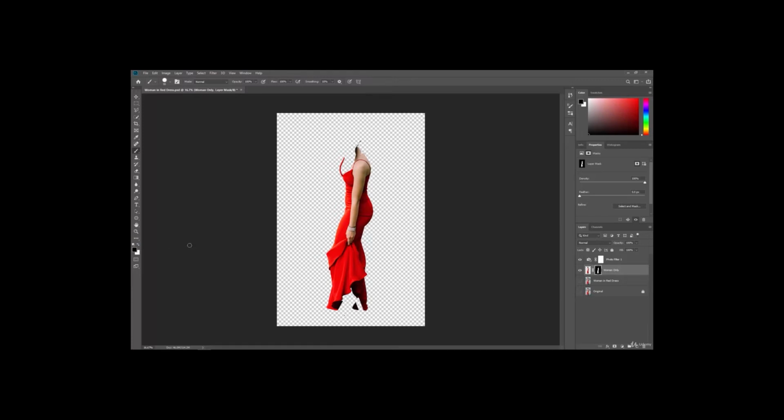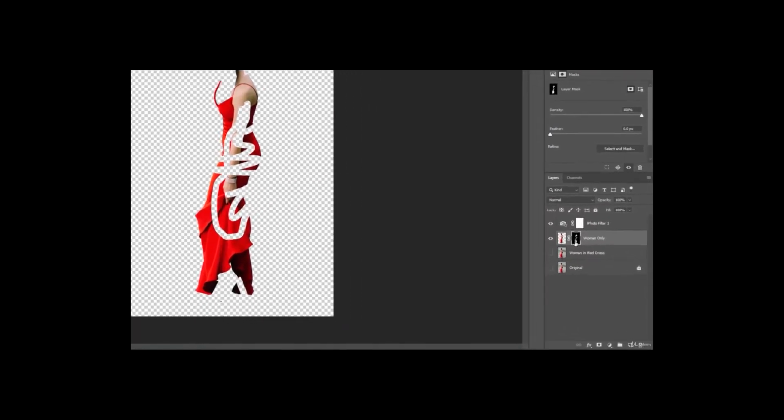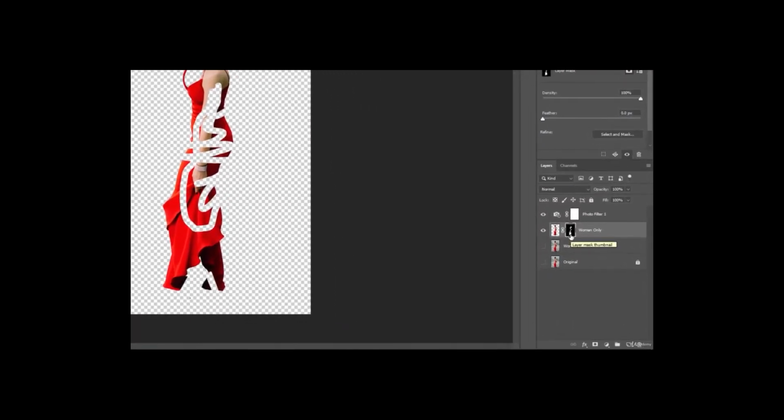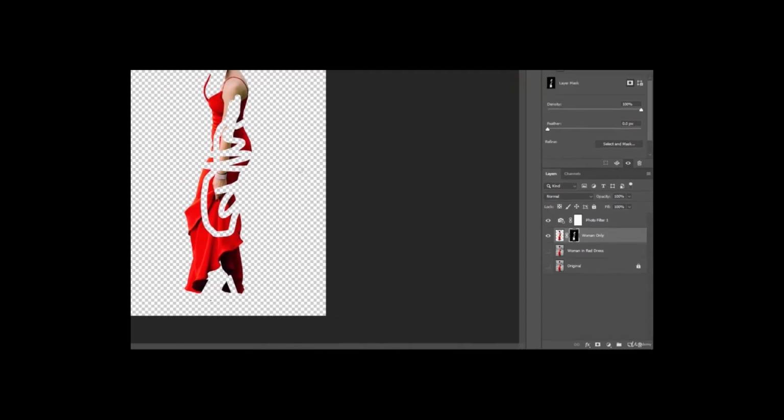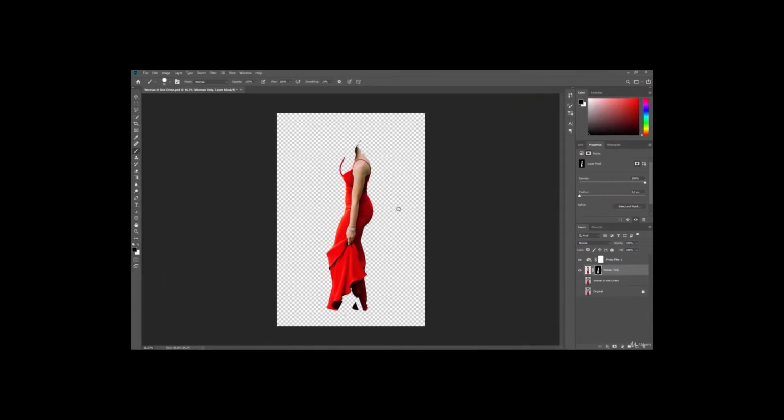And now black is on top, and black will take away from the layer mask. You've got to be careful though, because you could actually go into the dress and damage the dress. But as I make changes, if you can see in the preview window, I know it's a little small, it's actually showing those changes happening with the black and the white. So that's one way that we can edit non-destructively, is by only adjusting the mask.